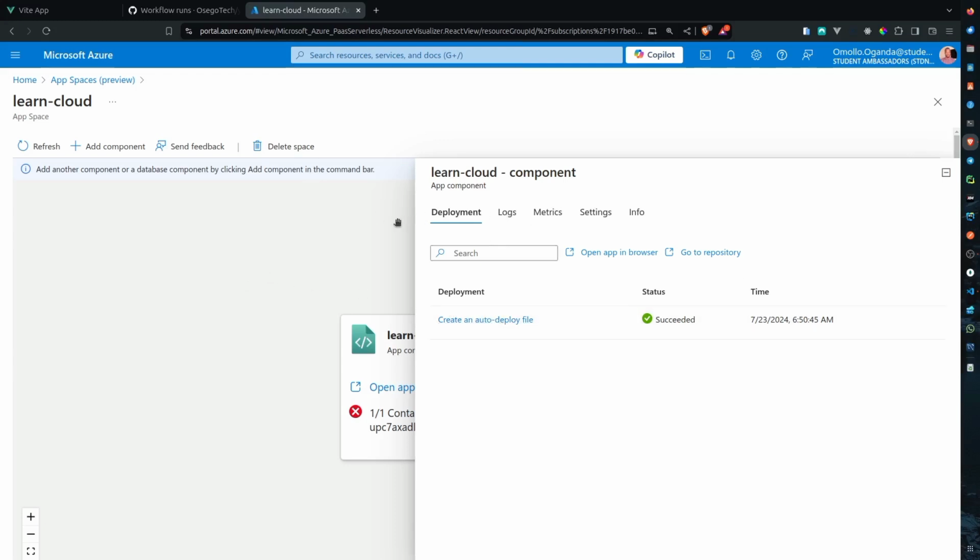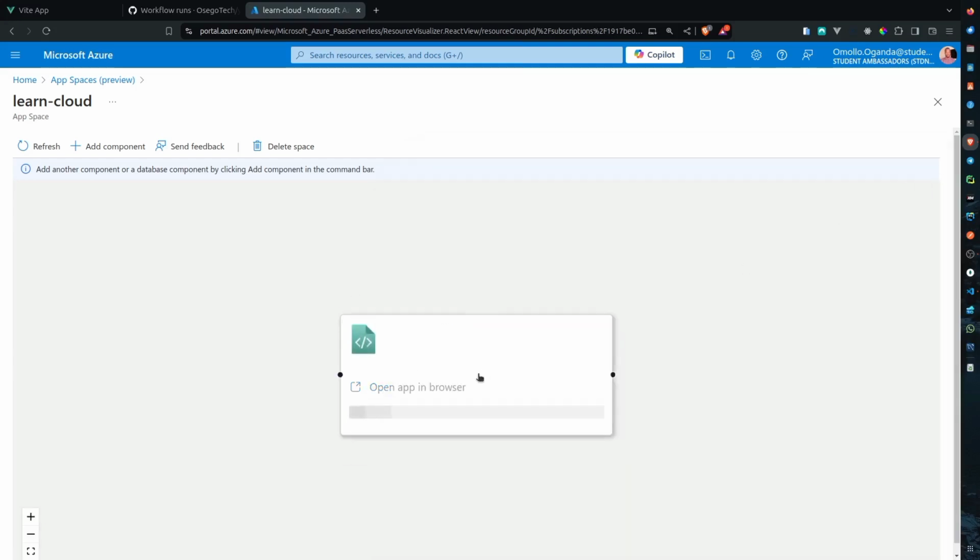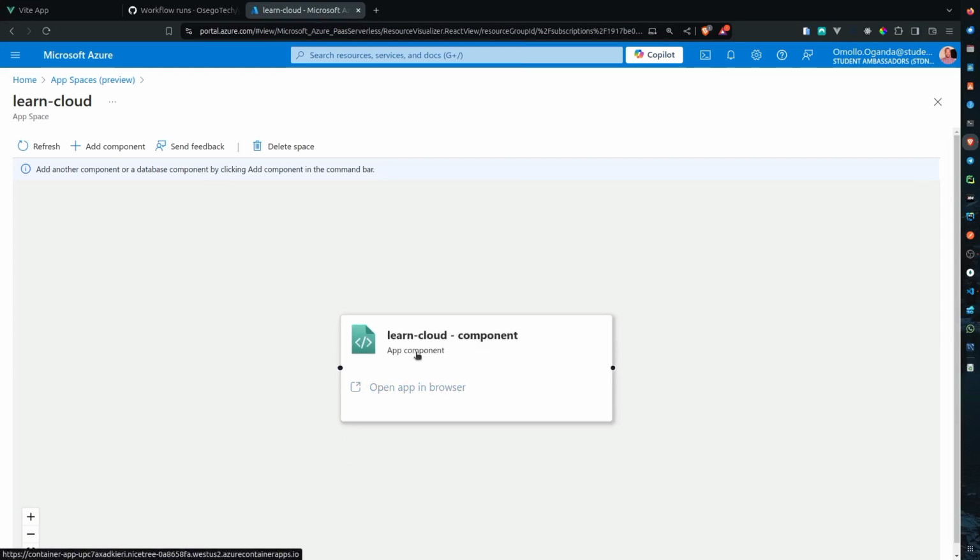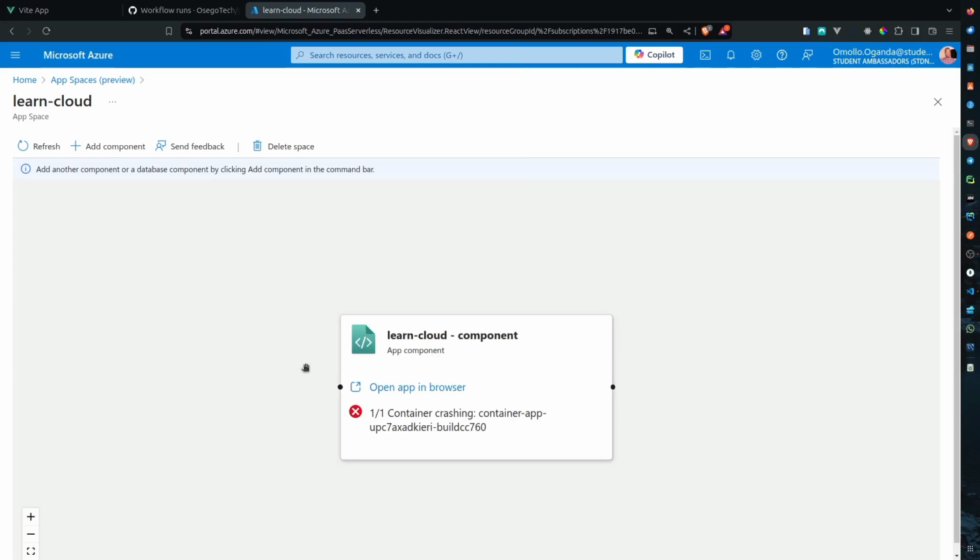Now I want us to add the port number. Remember I told you the port number that we added before will make our app crash, which you can see here. It's crashing. You see it crashed. If you try opening this link in your browser, it won't work and it will take some time. So let me show you. Open that, click.